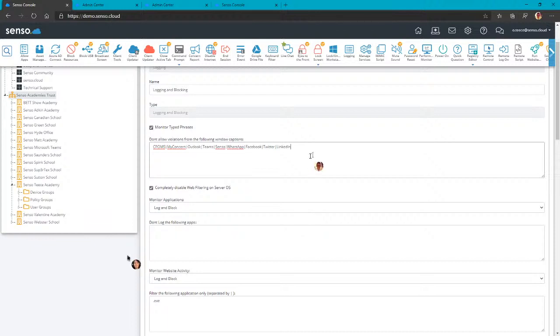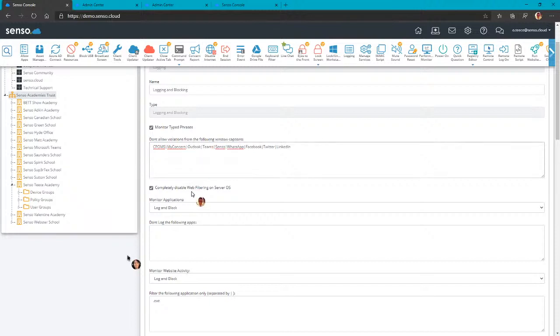Now, obviously, this is our company one that we use, because we do SSL. We do this inspection on our own devices. We've got CPOMs and My Concern, which we do by default for all of our customers, but then you can also add your own in. What this references is window caption, so this is excluding violation logs from window caption.